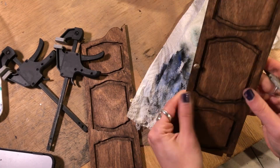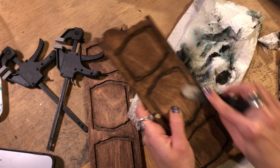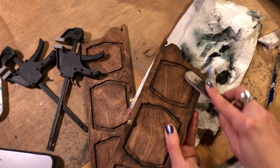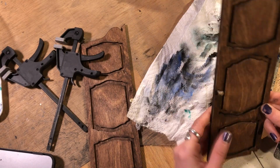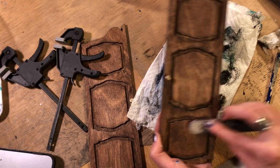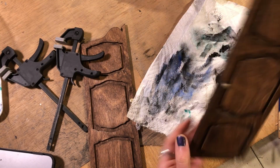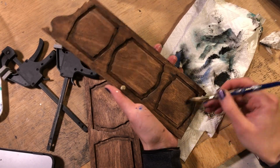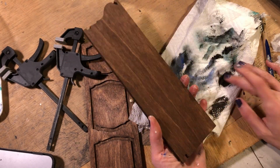So I went in with a sanding stick and roughed up some of the edges to give some highlights and pull out a little bit of that detail. And then I went in with a dry brush and dabbed in some black and brown paint to add a little bit of age and grime, especially in places where doors usually get dirty. You know how around door handles you'll get those grimy fingerprints. So I put some there and maybe a little bit at the bottom if people's feet have bumped into it.